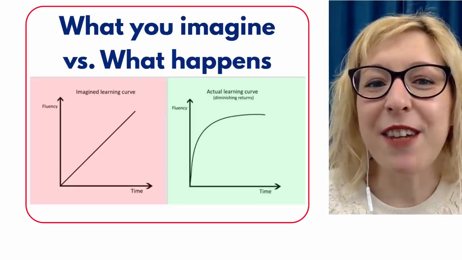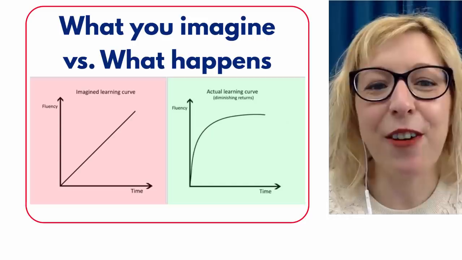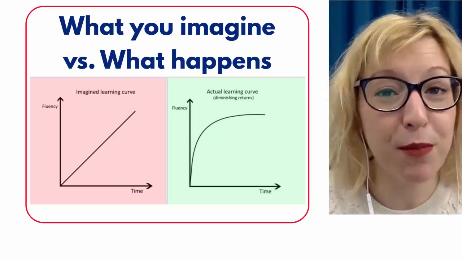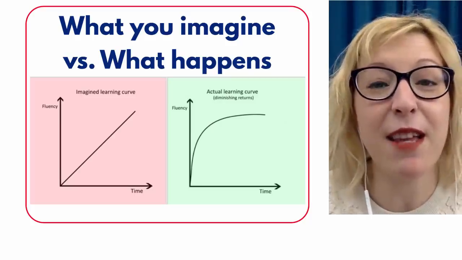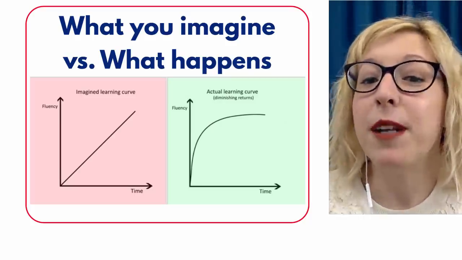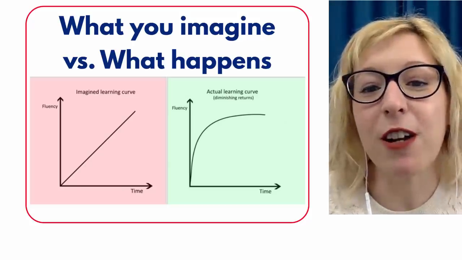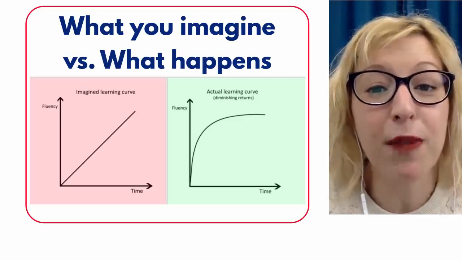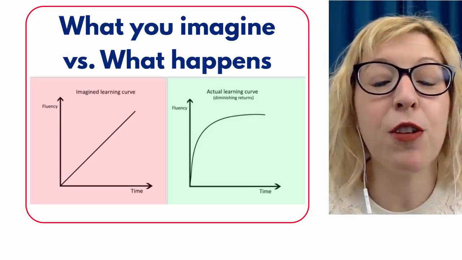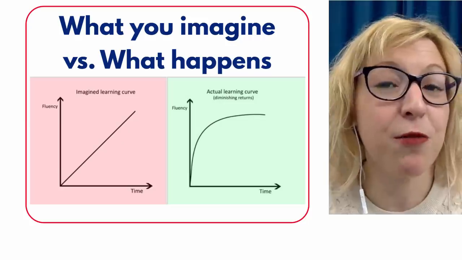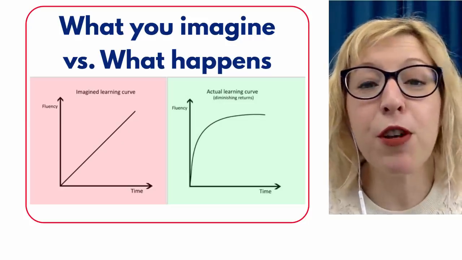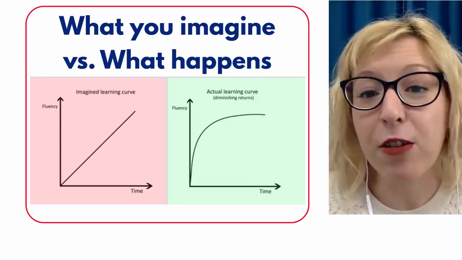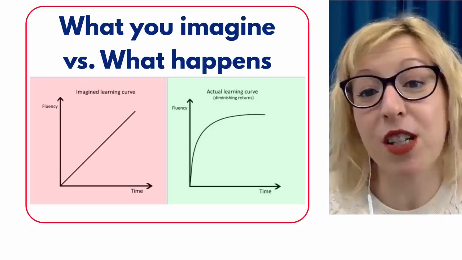And often, students imagine that learning is like a straight line. The more time you spend, the more you will improve, and that it just continues at the same rate of progression. But in reality, the actual learning curve is, when you're beginning a language, you can make a lot of improvement at the beginning, but the more you progress in that language to that intermediate level, the more your learning tends to stabilize. It tends to flatten out, almost stagnate, and become just a straight line.